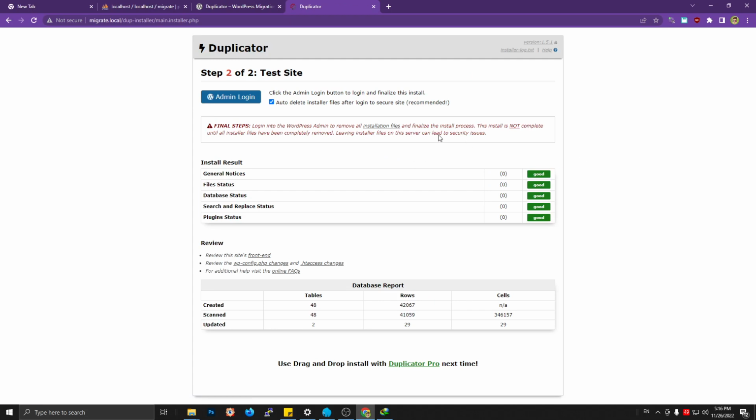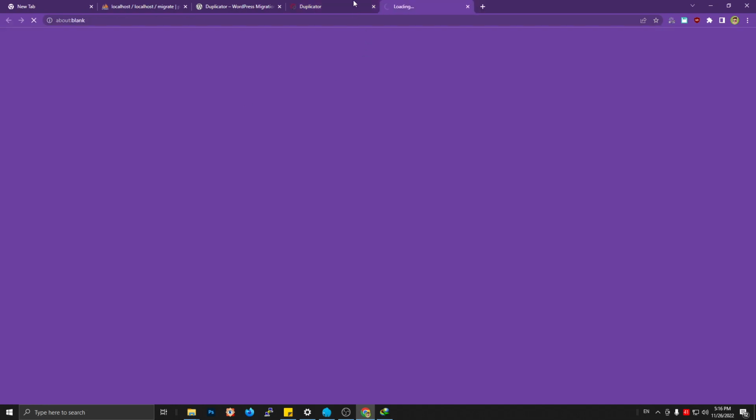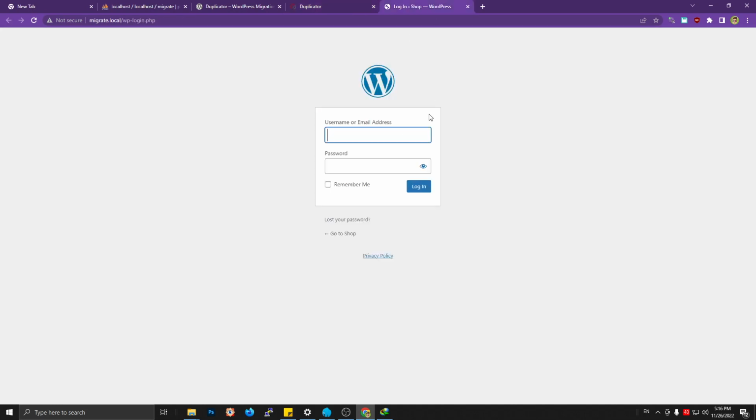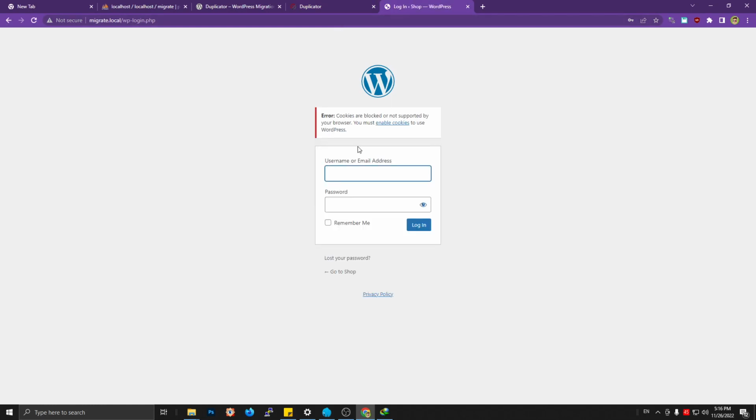Okay, nice, it's done. There is no step whatsoever. I just need to click admin login and then the installer file will be deleted automatically. Oops. What the?